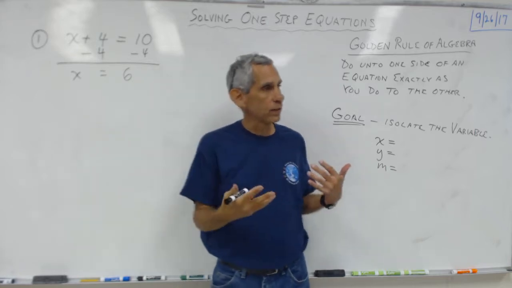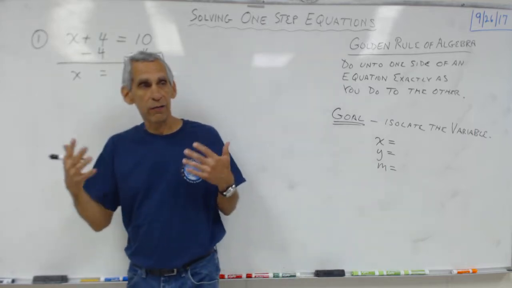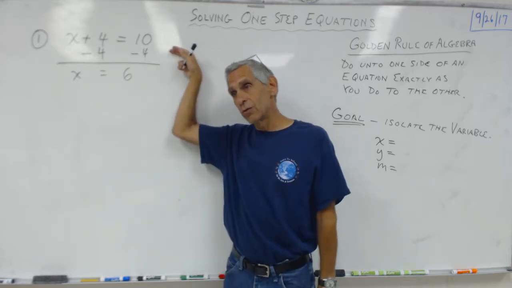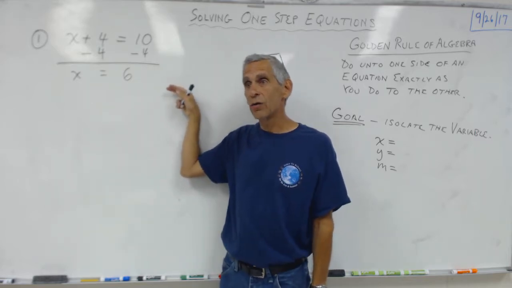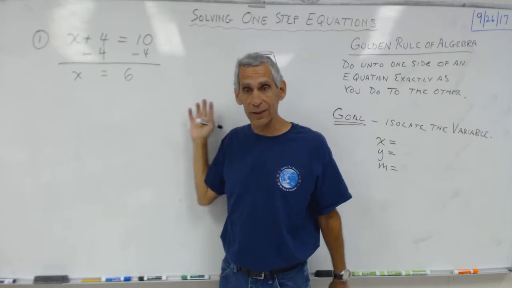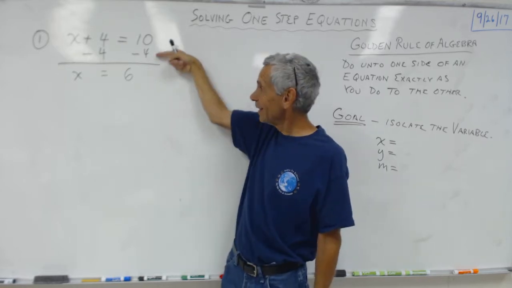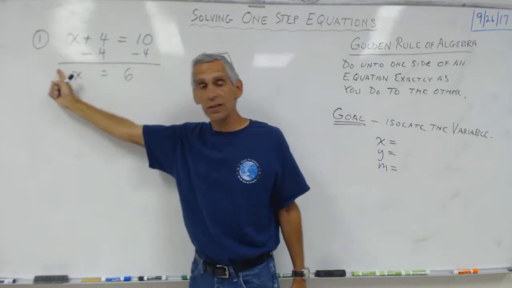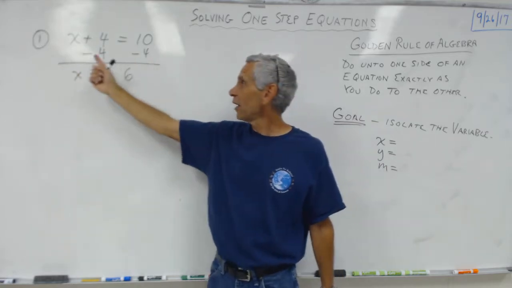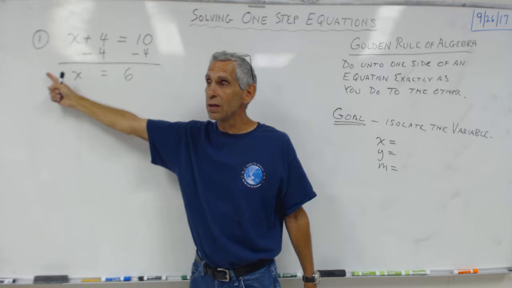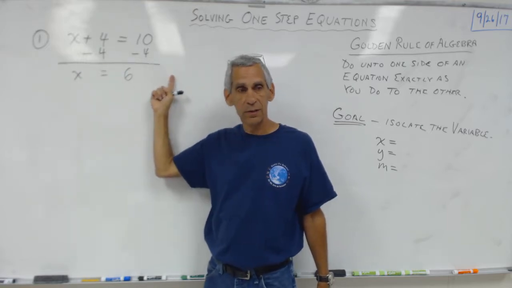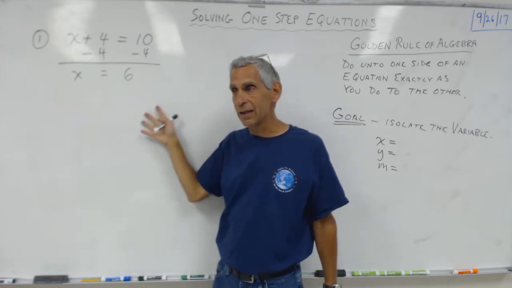On everybody's homework tonight, guys, I'm expecting to see the one step you did to get to the answer. I don't care about the answer. We all know what the answer is, right? I care about this part. I want to see this step. Notice I drew this line underneath. After I subtracted 4 from both sides, I drew a line underneath it. I want to see that line. Okay. Is that clear? Yes. So I want it to look exactly like this.